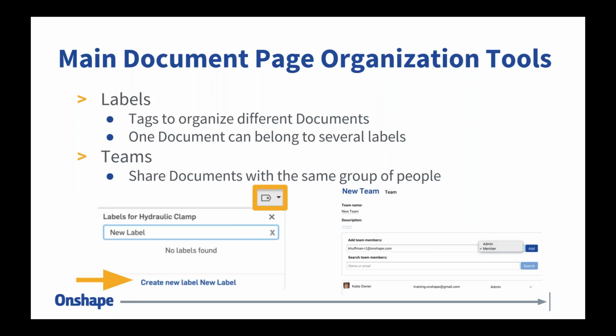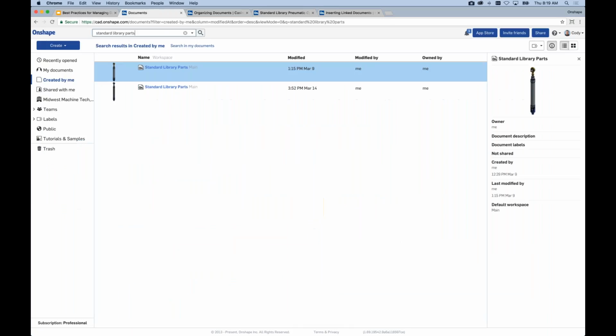Every once in a while, you call up those documents from the past, and in those scenarios, you'll need to do a search or use the filters. But I find myself most of the time in the recently opened. So let's get into this. Now, the first thing I want to mention, let's jump into the documents page.